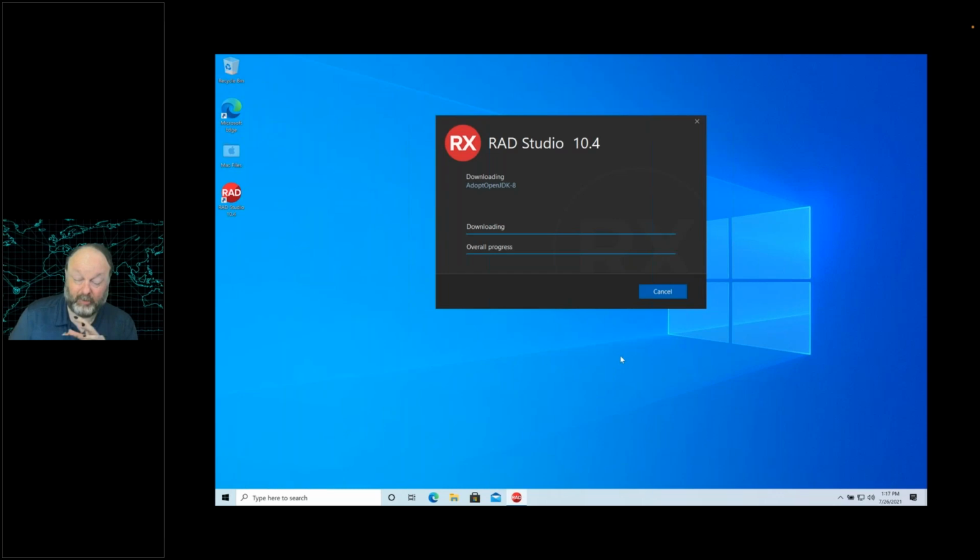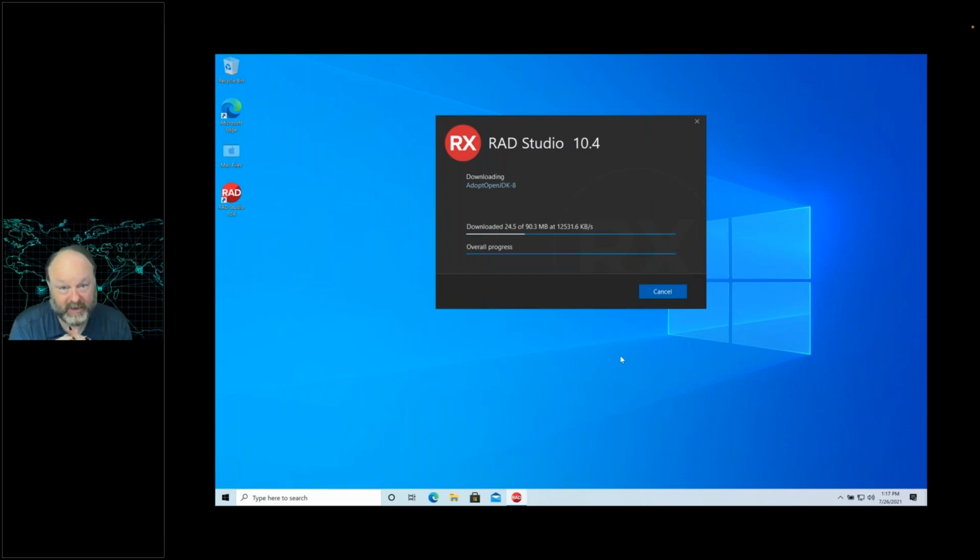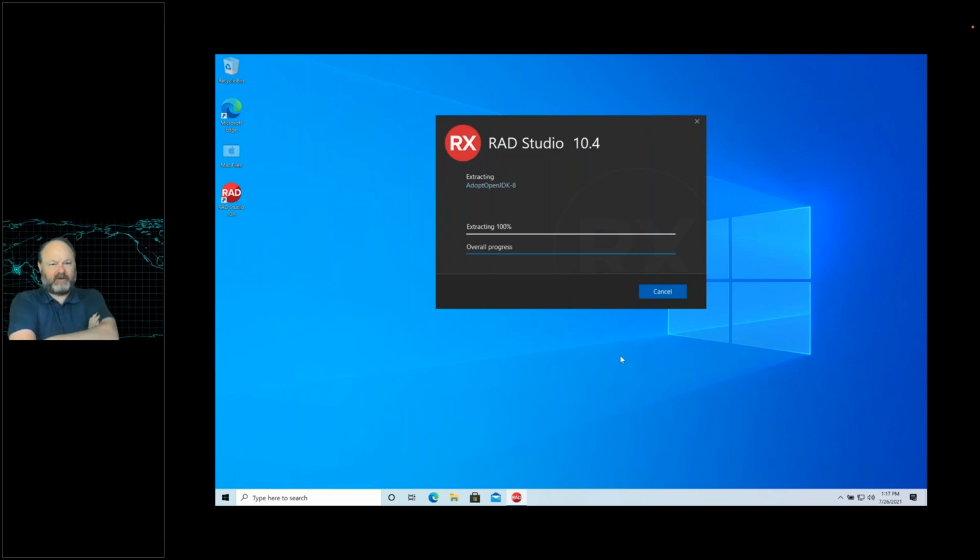Then there is the help, which you can use the online help at docwiki.embarcadero.com or the integrated help. I should have had a screenshot of that. That would have been useful, huh? You need to install, so there's TChart, which is a charting component, and that might not be included in Community Edition. I'm not positive. I think it is. There is the Android SDK and AdoptOpenJDK, which is the Java development kit and runtime that's needed for Java and Android support. Android uses Java. Delphi doesn't require you to know Java, but it's in those layers there is Java as well.